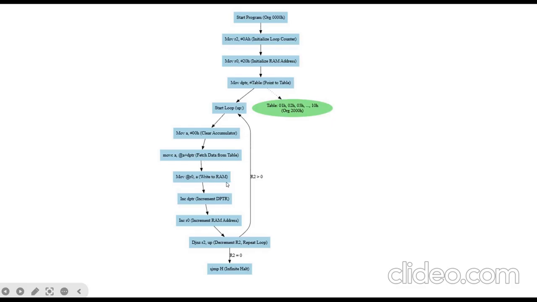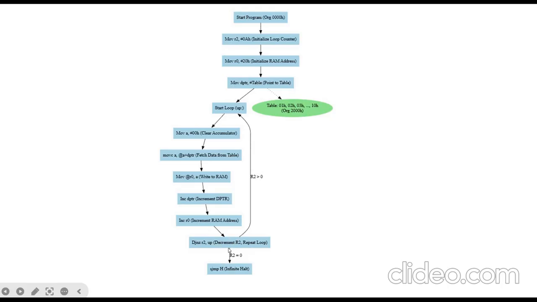The data will be written to the internal RAM location by using mov @R0, A. Then we'll increment DPTR by using the instruction inc DPTR. Once that is done, we have to increment the RAM location, that is the RAM address, inc R0. Then we will check the loop counter whether it has reached 0 or not.